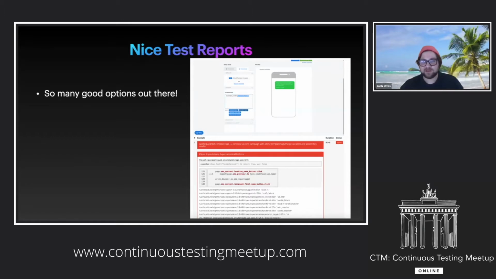I think that it's worth your time to have nice test reports. Why is that? It's not just a nice to have. If someone is in that failure scenario on a Friday, and it's already a very stressful scenario, it'll help them if there's some nice design associated with the test failure, so that they can, at a glance, try to triage what's going wrong. So I think test reports are really worth investing in.